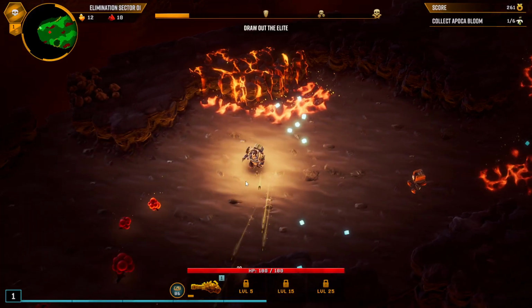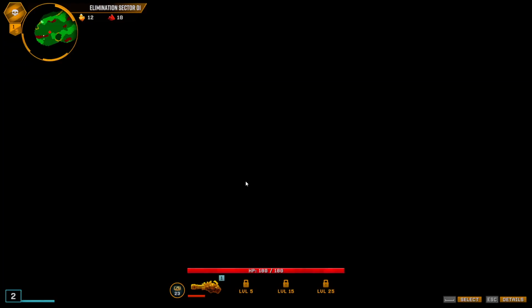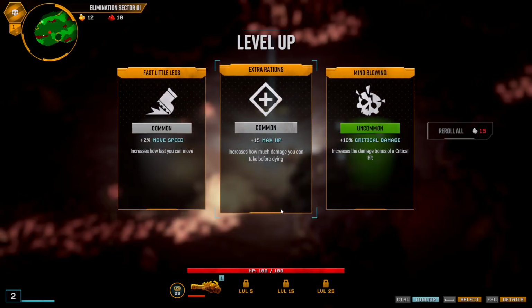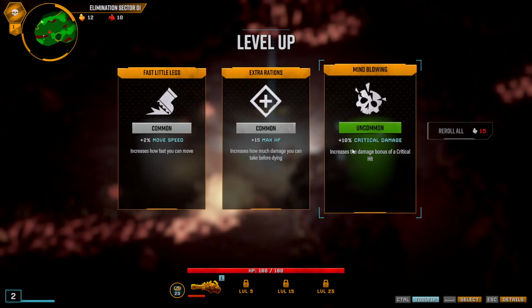So for this one, they do have a lot slower movement speed and mining rate. So killing enemies to get experience off the bat is probably the most efficient way, but we'll see what happens. We got our first level up, and it's nothing really to write home about. We got 2% movement speed increase, 15 max HP, and 10% critical strike damage.